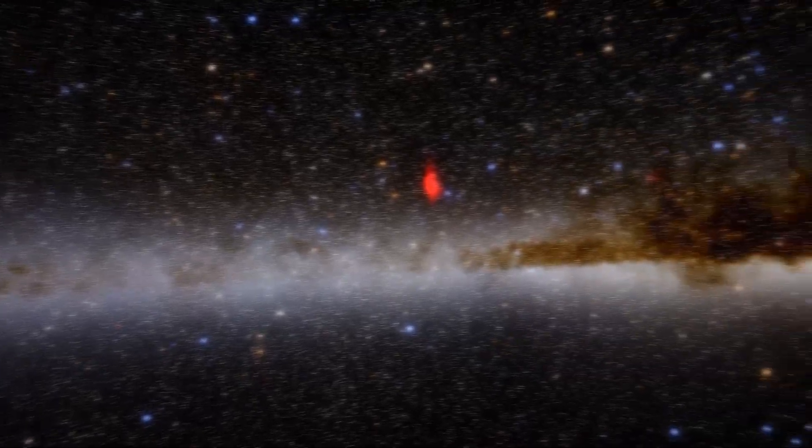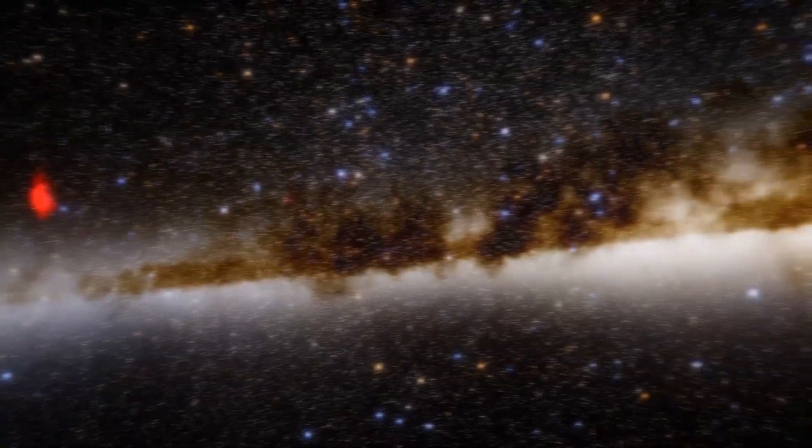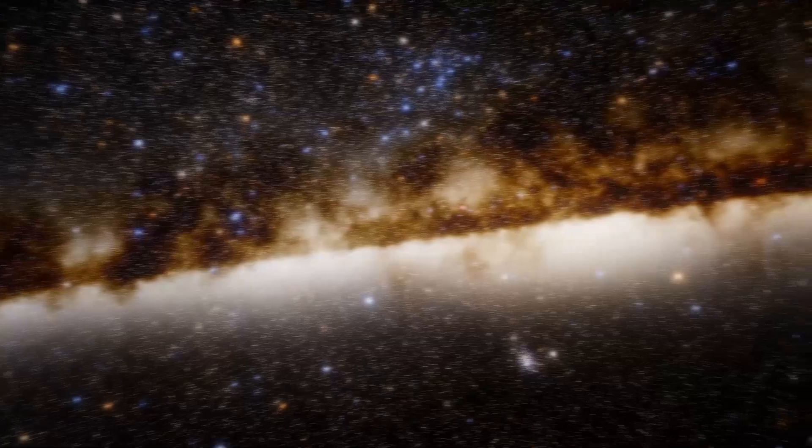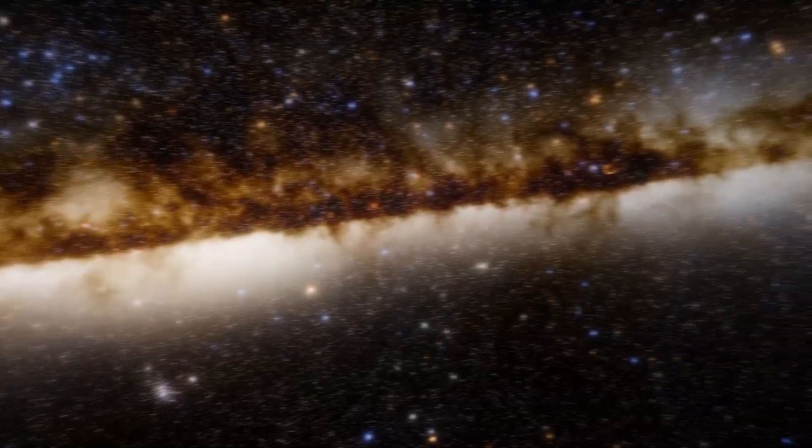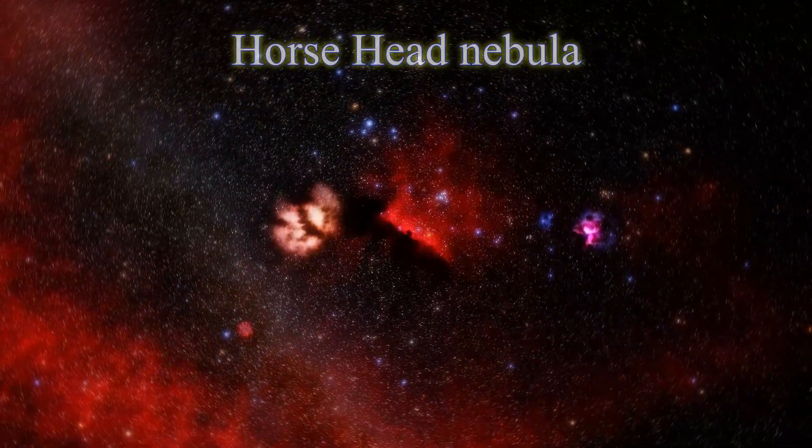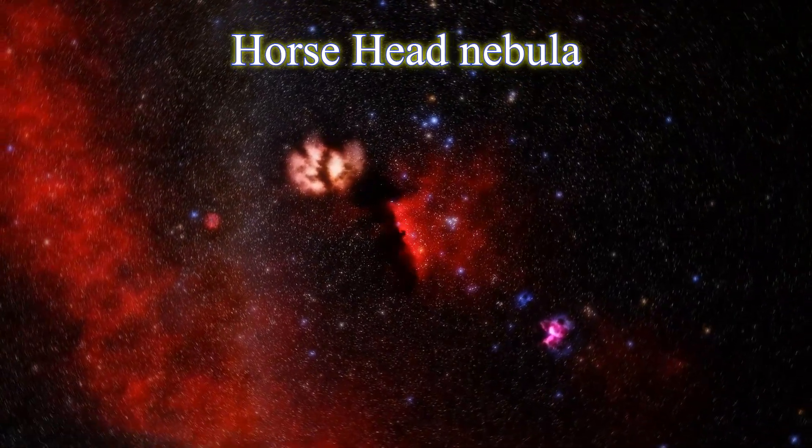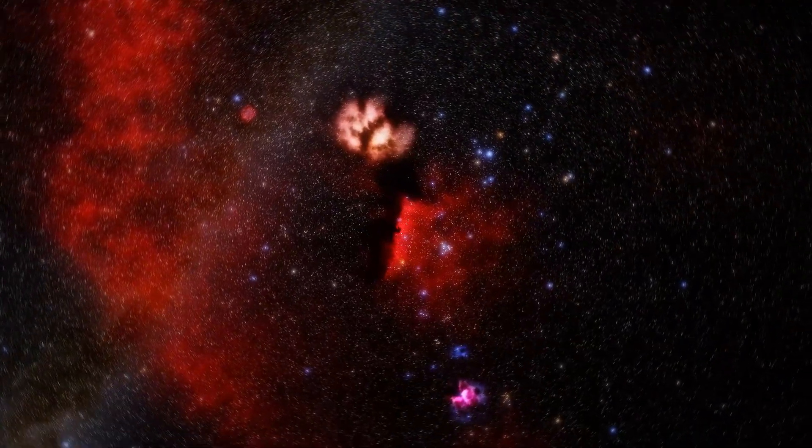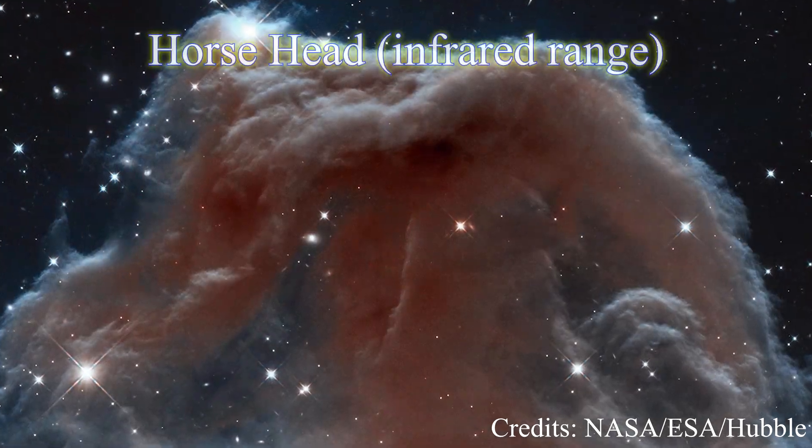In photographs of the stellar sky, especially in regions of the Milky Way, you can see a strong heterogeneity of the distribution of stars caused by the presence of opaque matter. A prime example of objects of this type are the dark nebulae known as the horse head and the coal sack.